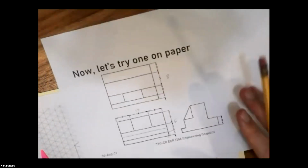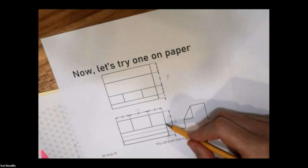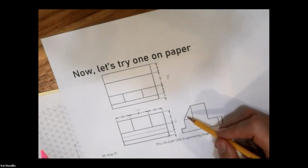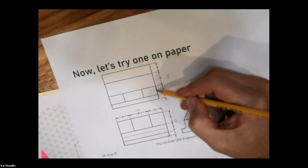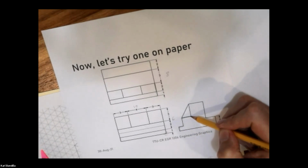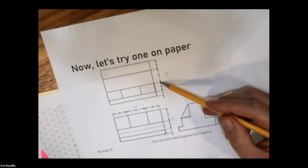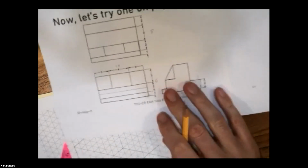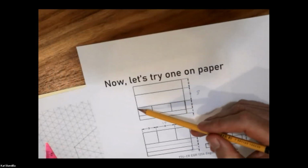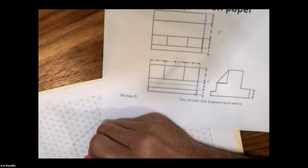All right, so now we're at, where are we? We're at this corner right here, right, which is this corner, and in the drawing right here, it'd be there. That means now we can kind of see this ledge, right, going across. That would be right here, right? We can say, well, we see it as a flat line here, we see it as a flat line there, and it's just a point here, so we can draw that in. That says here, 2 units. So we go 2 units in. And we also see the same thing on the other side. 2 units in. All right, so we can draw that on the other side too.